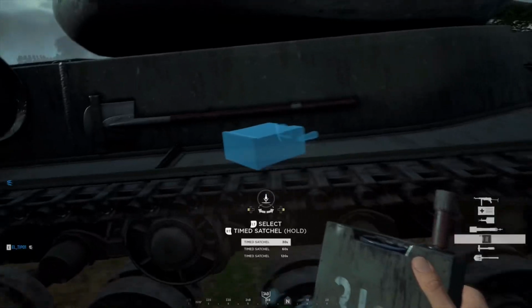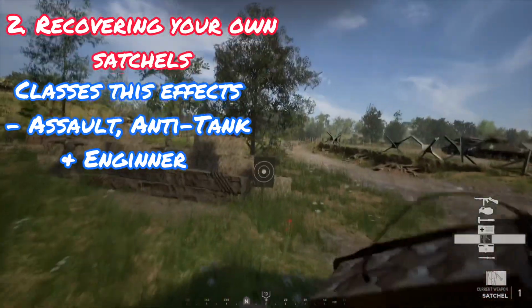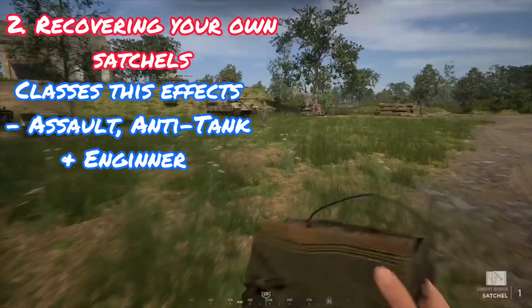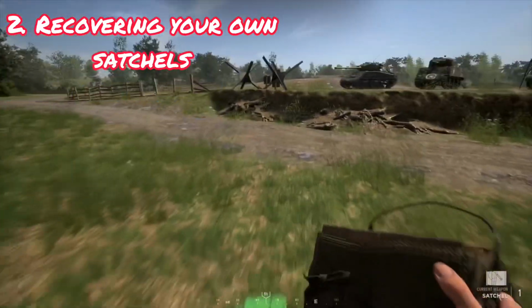But there's something a lot of people don't actually seem to know. And that is that if you are the person placing down a satchel charge, if you defuse it, you actually get it back. The first reaction should not be to just suddenly run away and clear the area. Defuse it so you can get it back and use it again.